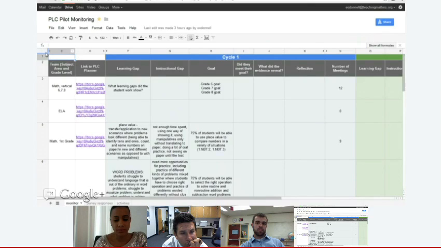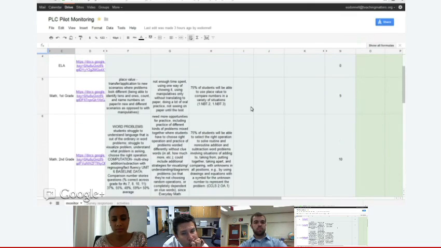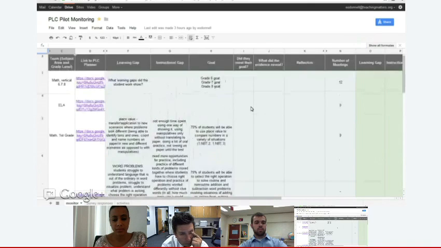There are two columns that I've hidden. One is the school itself, and one is the coach, the team leader. So I just don't want to show people's names. I didn't tell them I was going to show this. So this is just an information-only sheet that you're looking at.